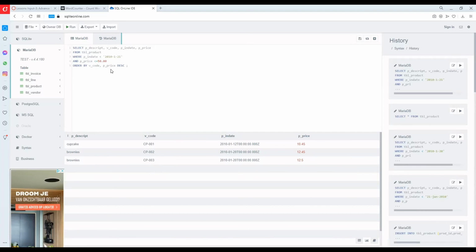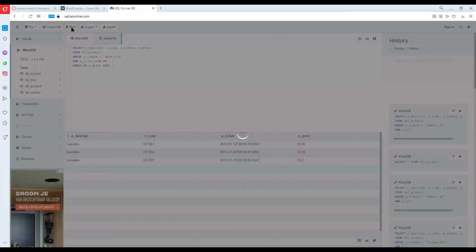And then order by V code. So this is ascending. Order by price, descending. So first it will sort by the V code and then it will sort by the price. Because the V code is in ascending order, it will be followed first. But what if we change it to P price?